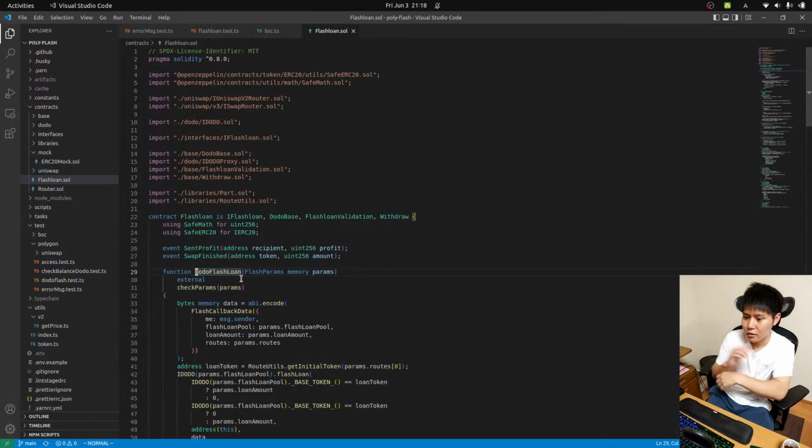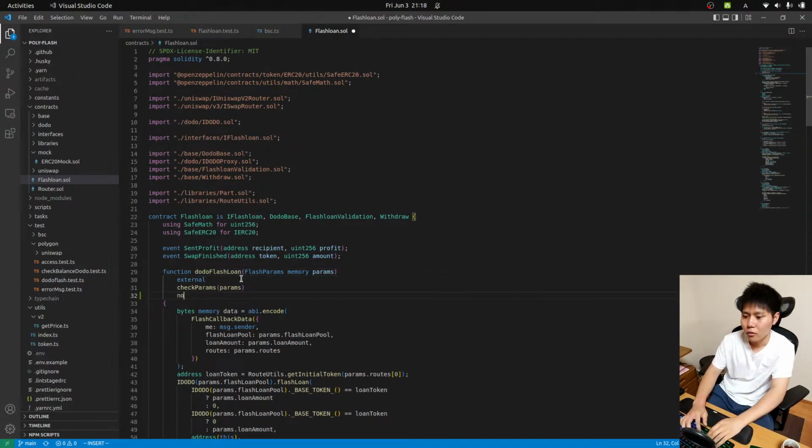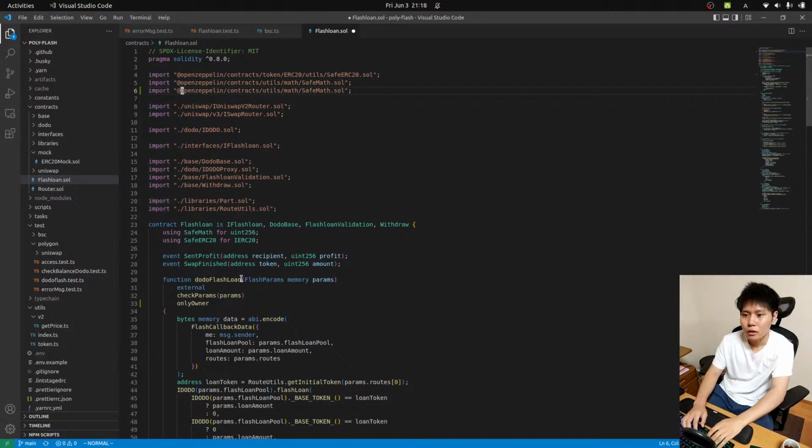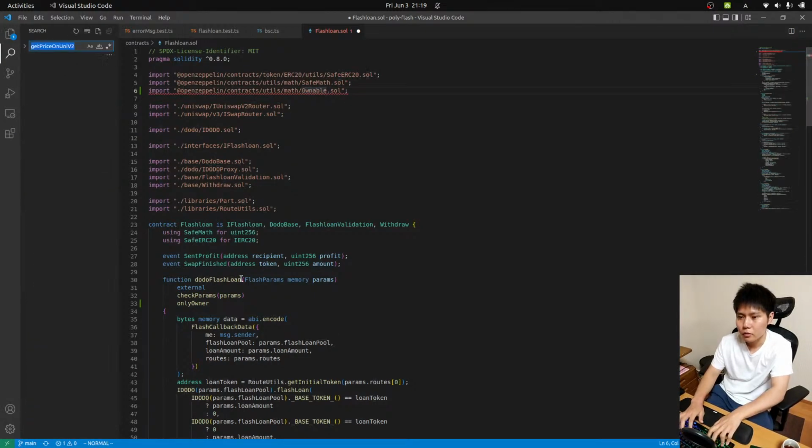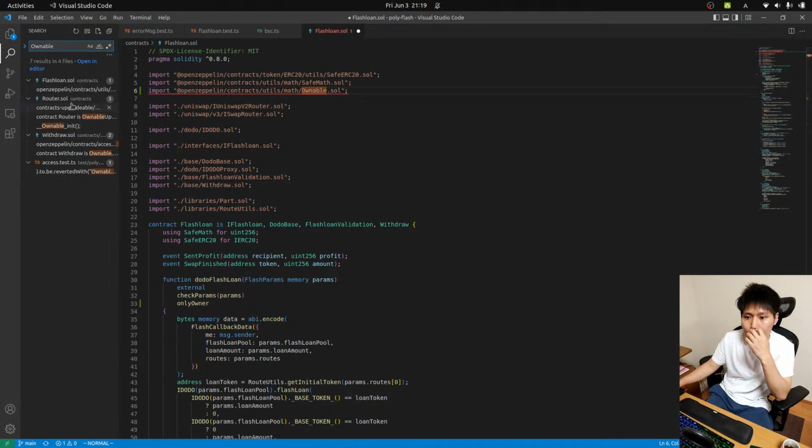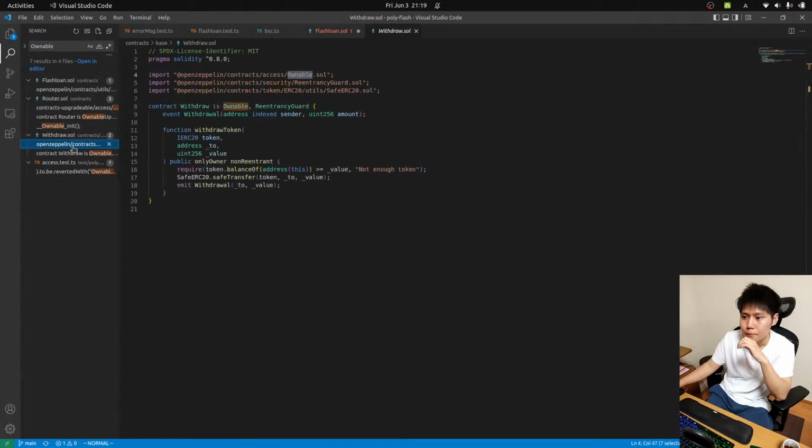Right, so you should have something like onlyOwner, something like that. OpenZeppelin has this, Ownable, I forgot. Yeah, Ownable.